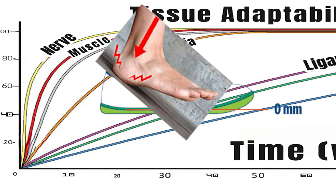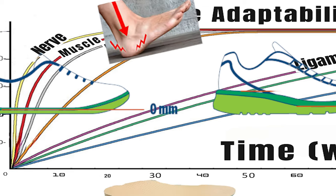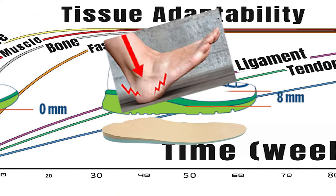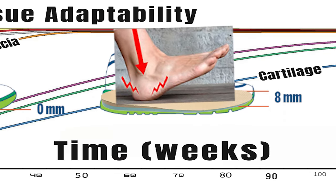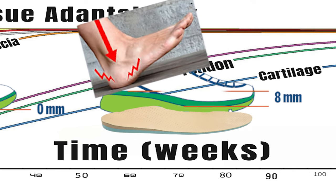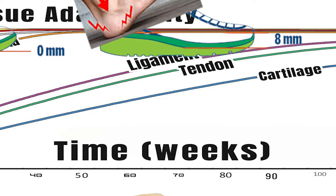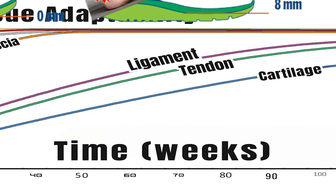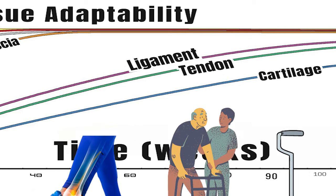Otherwise, you're going to get bone soreness, muscle soreness, fascia soreness right off the bat. Start with a cushioned shoe with a soft, gentle orthotic. You don't need a hard, restrictive orthotic. Get used to it. You can see as 10 weeks, 20 weeks go by, your fascia and muscles are adjusting. The orthotic is preventing you from rotating, compressing, and stretching, and then you could potentially go to a more supportive orthotic as your ligaments, tendons, and cartilage get used to it.